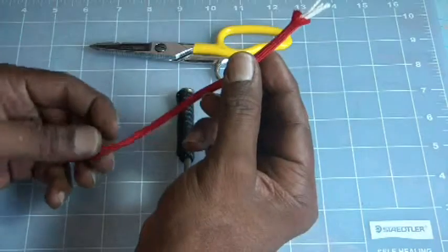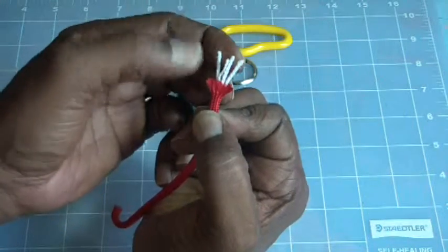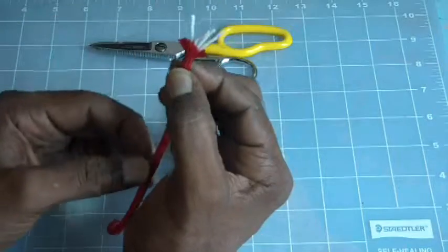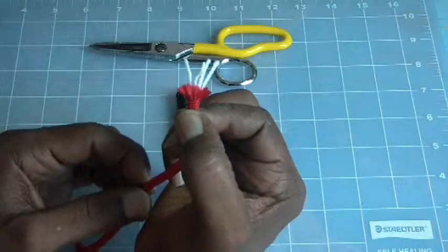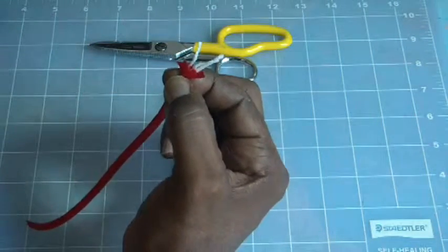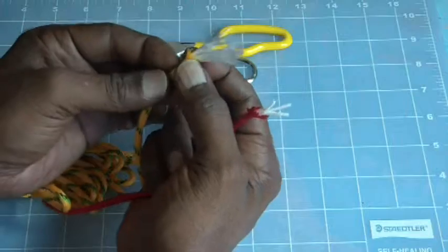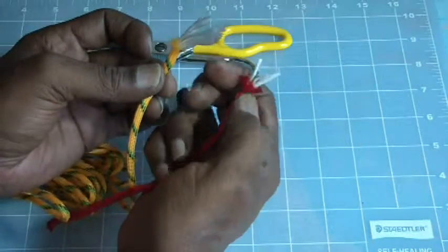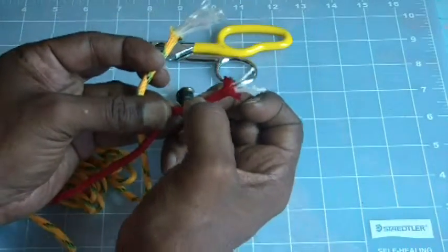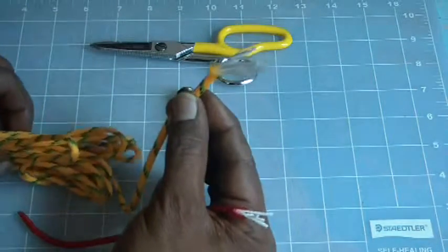This is a strand of 450 paracord. It has four strands inside and they feel kind of like cotton. The outer strands tend to open up and fray quite a bit, and cutting and burning this stuff is problematic at times. It doesn't flatten out well and sometimes the outer edge will burn very badly. Just like the junk from Home Depot — if you try to burn it, the outer part may sear together while the inner part will shrink and go down the cord. This 450 paracord is extremely difficult to work with when fitting.